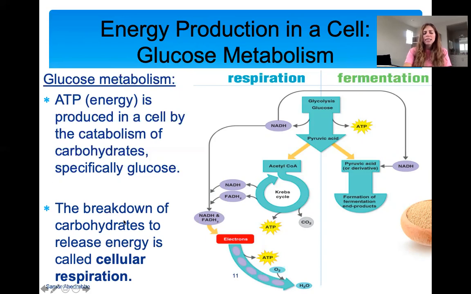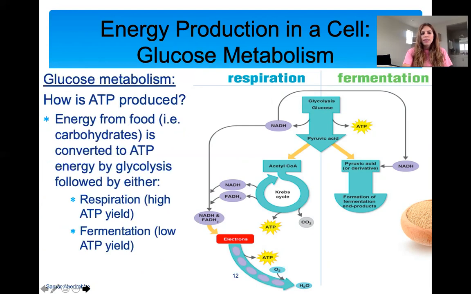And so this breakdown of sugars or carbohydrates to get energy or ATP is called cellular metabolism. So anytime you see someone saying we're learning about cell metabolism, they're basically teaching you how we're going to break a component such as carbohydrate and get energy, ATP. So that's what we're going to talk about. And the cell respiration pathways we're going to talk about are just regular cell respiration, which can be aerobic or anaerobic. We're going to discuss that. And then another metabolism called fermentation.